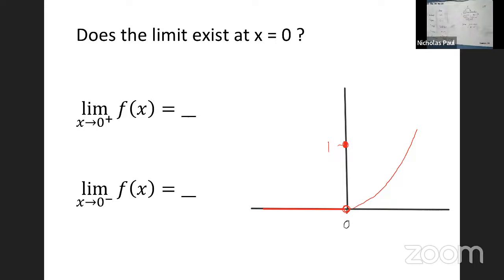I saw you there. What do you all think? All right, so let's see what you all have here online. No, yes, no, no, yes. First thing first, as it approaches from the right, what's the value it's approaching when it reaches 0? 0. As it approaches from the left, the value is what?